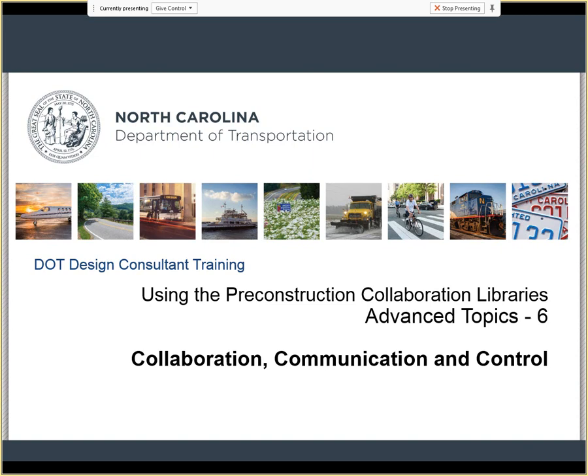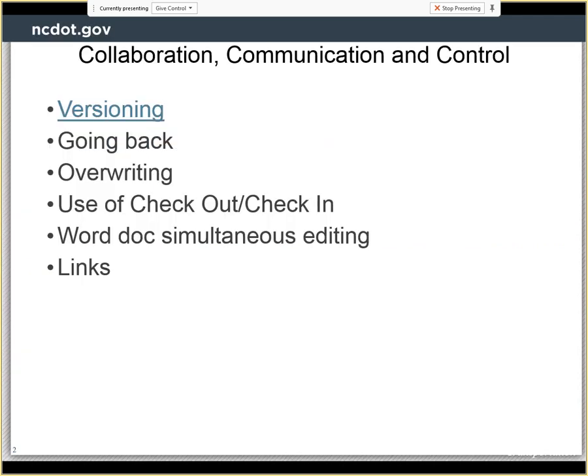We're going to start talking about and using the versioning tools that SharePoint provides. The advantage of using the SharePoint tools is that when you are using file names to manage your datetime stamps to keep track of revisions, you end up with a lot of files laying around that you no longer need. By using versioning, you keep the current file available for everybody to use, but it is possible to go back and see previous versions when necessary.